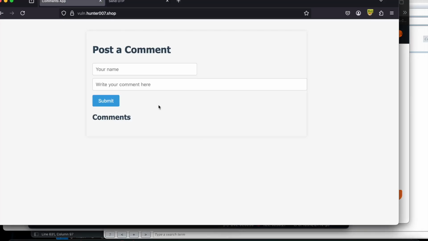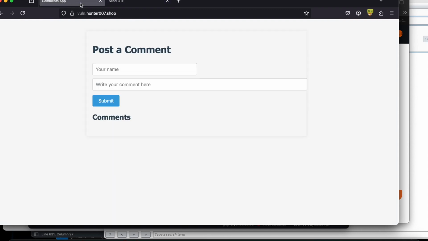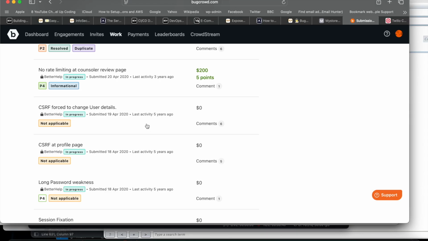This bug can be anywhere you have a form, whether it's a comment form, a chatting form, or an OTP feature. I developed some sample applications to test these. The same bug you can find in the real world as well, as I found it in 2020. So let's jump in.